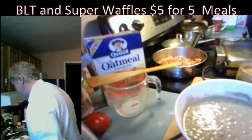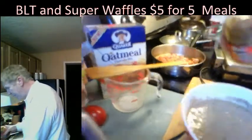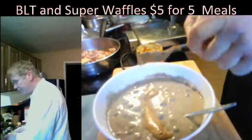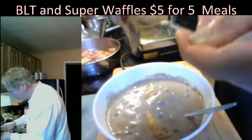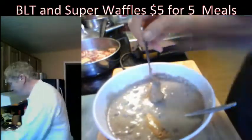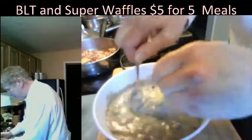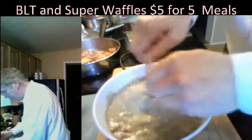Yeah, I'm going to take about 1/3 of this container, put it in the actual mix of waffle mix right here. Actually, it's almost a half, but I'm going for flavor. I'm going to go for a half container. Beautiful. All right, I'm going to take my spoons, and I can do dueling spoons here. Kind of get it off of each spoon like that, and then kind of mix it in. The idea is to get that peanut butter to spread evenly.